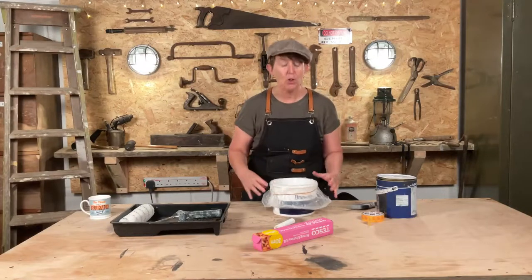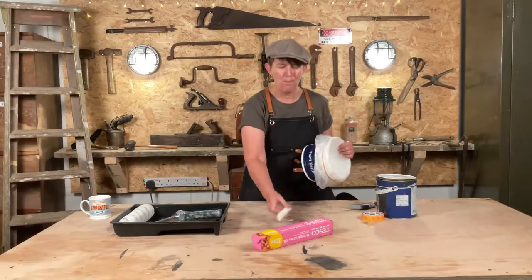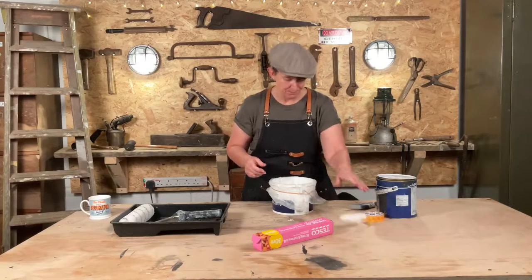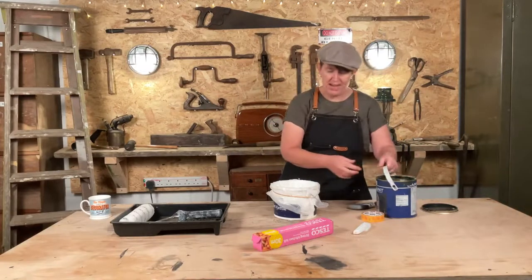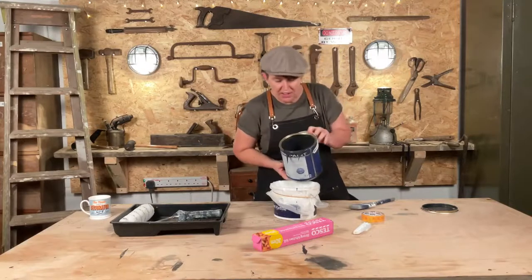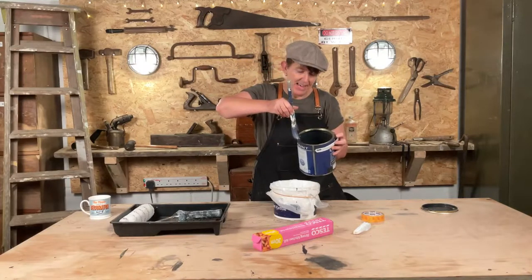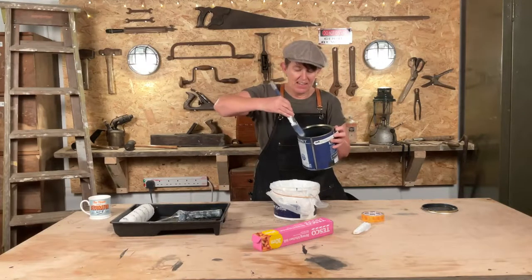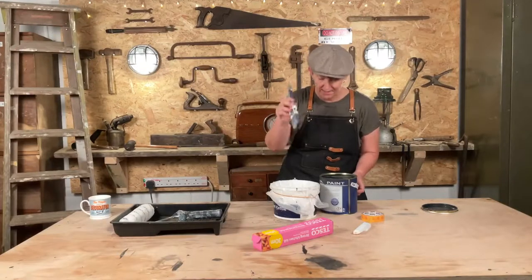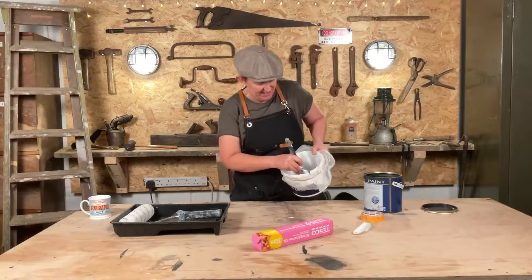There you go, that is ready to go. You can buy these liners, but why spend about five quid for eight of them when you can buy a packet of about 20 for a couple of quid? So we get our paint and pour it in like so. Make sure you're nice and clean and tidy — always take that drip off the can. I always like to wipe the rim with a damp cloth so it doesn't dry; that's another top tip. There we are, paint all lovely and mixed up.